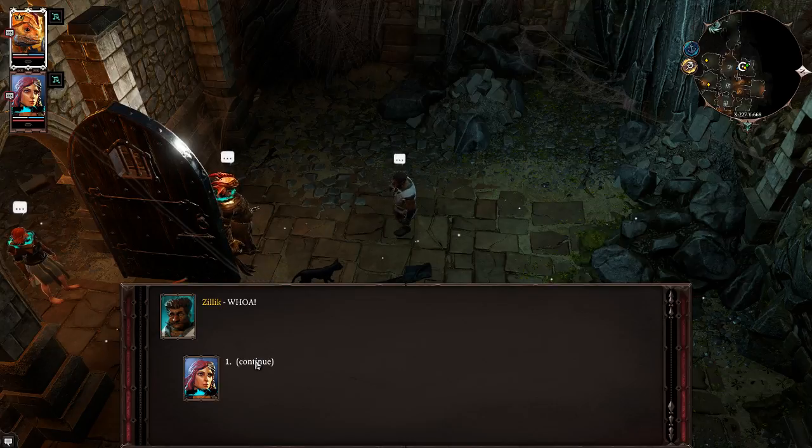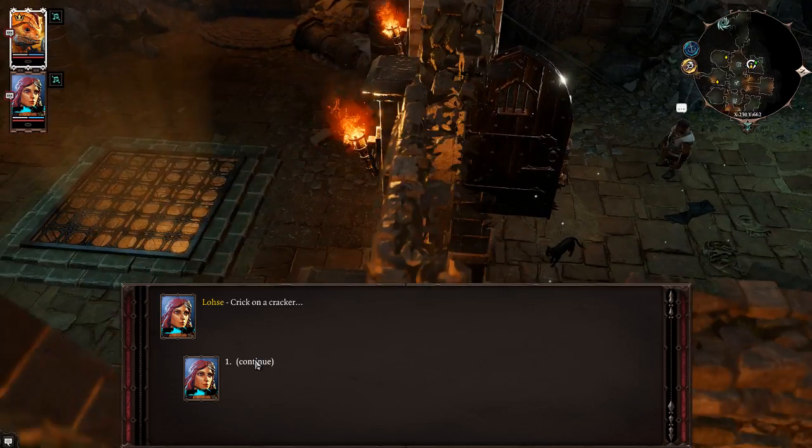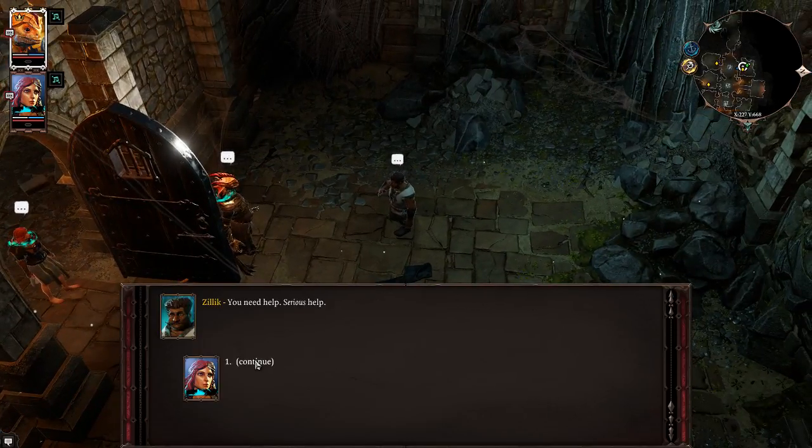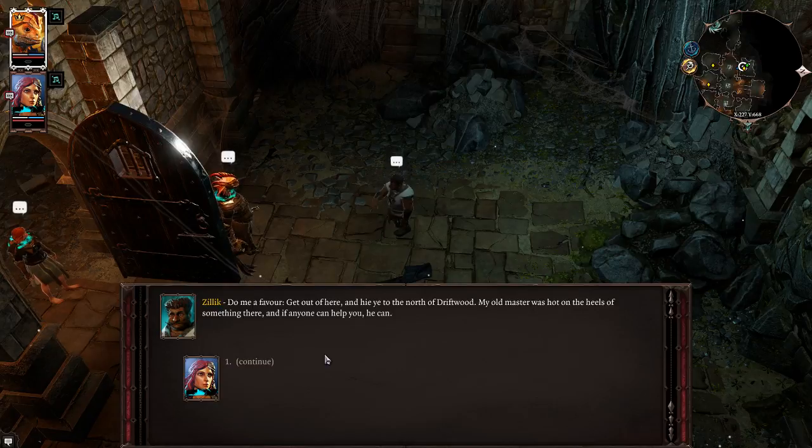let's see. Holy. You ought to thank your lucky stars that thing hasn't turned you into a meat puppet by now. Crick on a cracker. You need help. Serious. Don't do me a favor. Get out of here and hie ye to the north of Driftwood. My old master was hot on the heels of something there. And if anyone can help you, he can.